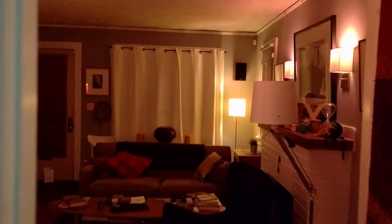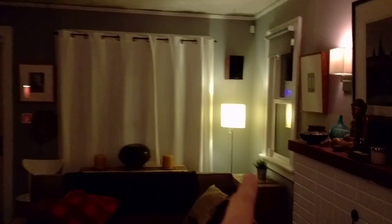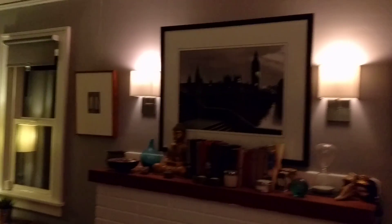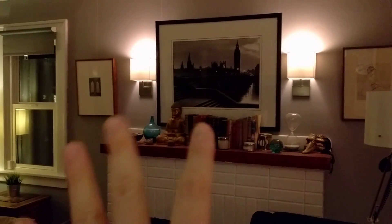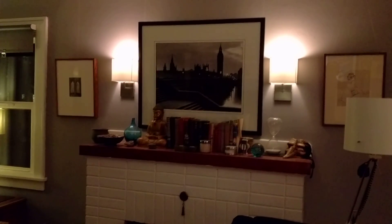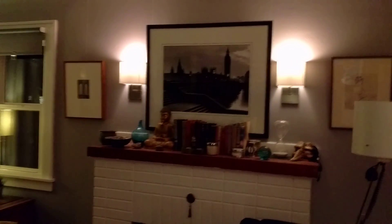If we go into the living room, these lights are on as well. The corner light, which is a white bulb, is on at a dim setting. And then the lights over my mantle — those are color-changing bulbs. It's hard to tell on the phone, but they're sort of a peachy color right now. They're also random.